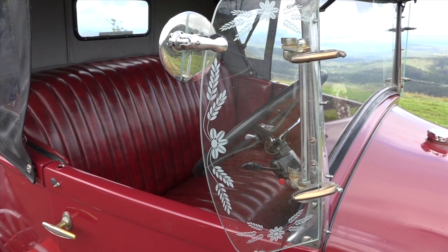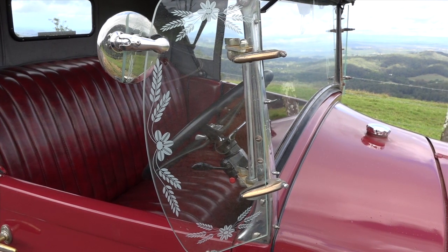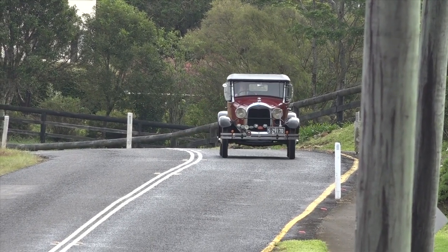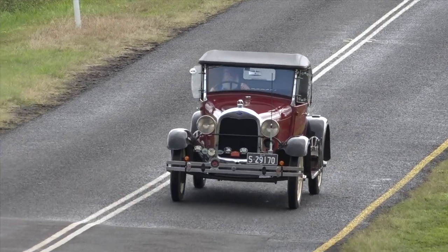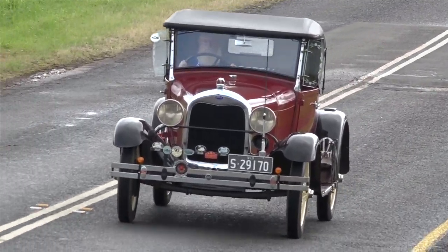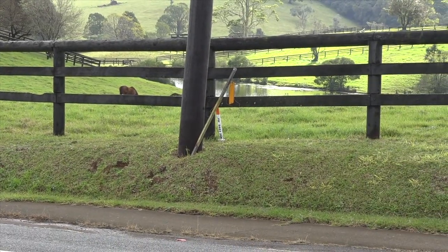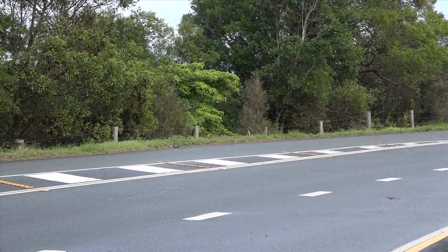The wind deflectors are magnificent — particularly in the rain, it pushes the rain around the side, and with the side curtains down you hardly even get wet. When you drive this car, does your mind ever wander? Does it take you back to imagine what it would have been like back in 1929? Oh, for sure. The nostalgia of the motor car, the feeling, the uniqueness of the car driving on the road — that feeling is still there. The Model A is capable of keeping up with modern traffic, up to 50 miles an hour or 80 kilometres nowadays. And to drive that car and still have the feel of 1929, your mind does wander back. We're talking almost a century — 90 years here of technology. As basic as they are, we still have the internal combustion engine up front.